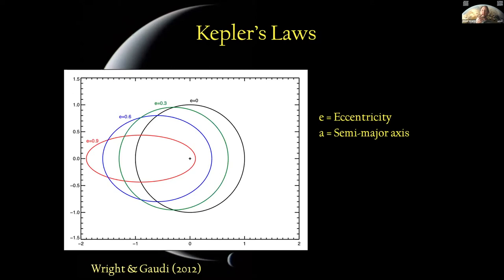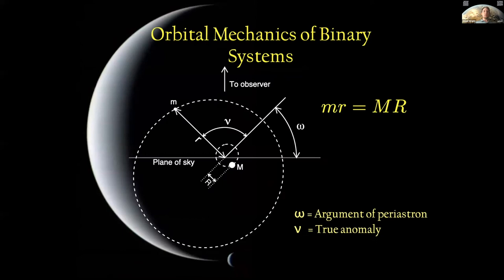So we start with Kepler's laws. The first one says that planets orbit the sun in an ellipse. That means we expect orbits to have a semi-major axis and an eccentricity. I've just plotted a few up for scale so we can get a sense of what the eccentricity looks like. E=0 refers to a purely circular orbit, and E of 0.9, which is very extreme for an exoplanet, only a very small handful have eccentricities beyond 0.9, is elongated the way I've shown there. The semi-major axis is half of the distance from aphelion or apastron, the farthest point, to periastron, the closest point.